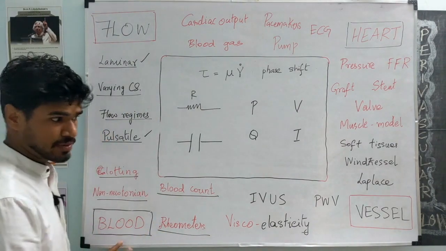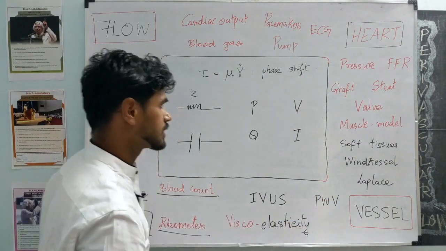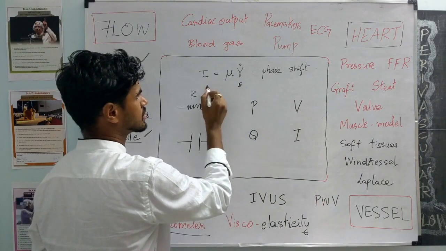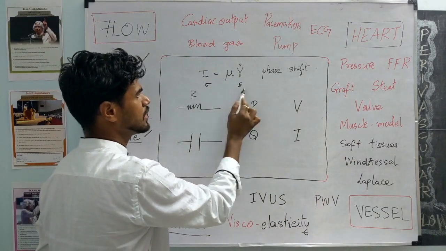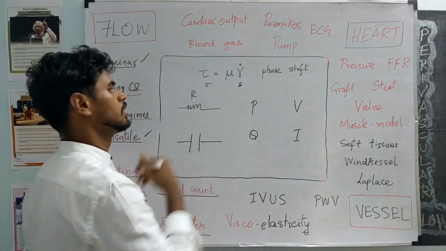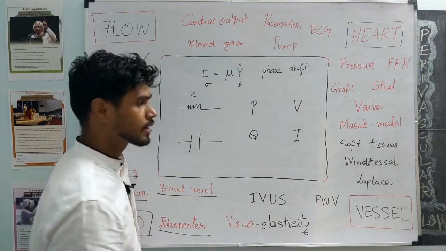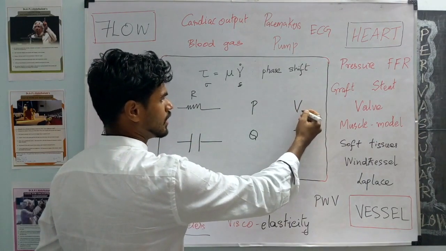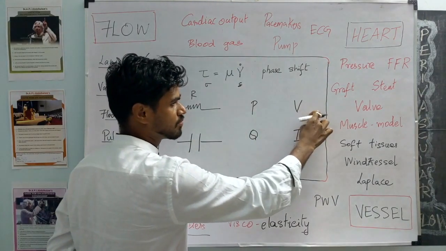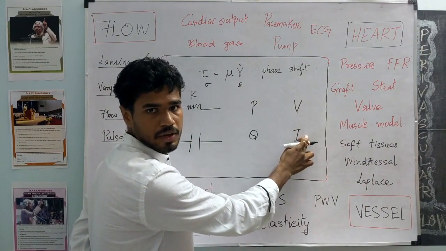As far as blood, as well as most soft tissues, are concerned, if we look at the strains and the stresses, there is usually a phase shift. For example, consider an analogy with an electrical circuit. If we have a purely resistive circuit, there is not going to be any phase shift between V of t and I of t, right?